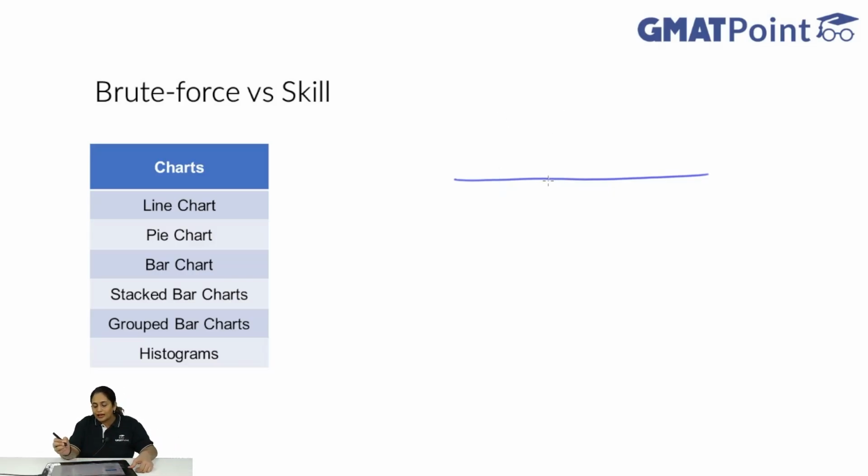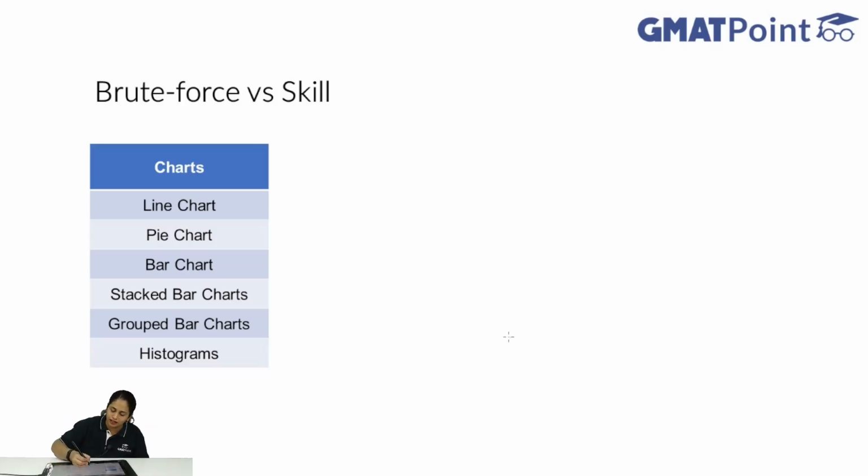So because of that, the tempting thing to do for many students to remove any chance of inaccuracy is basically use the brute force method. So what is brute force method? Brute force method is to see the chart and to convert it immediately into an entire table. I would suggest that is not a good thing to do. Firstly, we should understand why the chart is there in the first place. Why is a chart there?